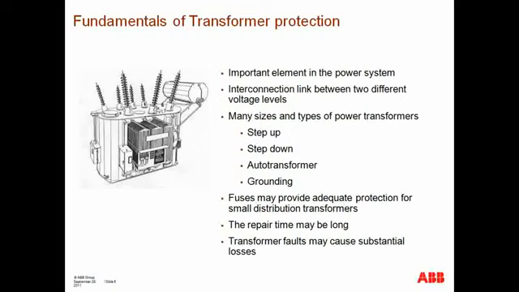The second one would be a step-down transformer, which is the other end of that topology, where we now have a transmission system that we would like to connect to a distribution system, which is a lower voltage level. So we need a device that will interconnect those two networks and step down the voltage from a particular voltage level to another voltage level. An example of that would be a 230 kV to 13.8 kV transformer, or a 115 kV to 13.8 kV transformer, and so on.